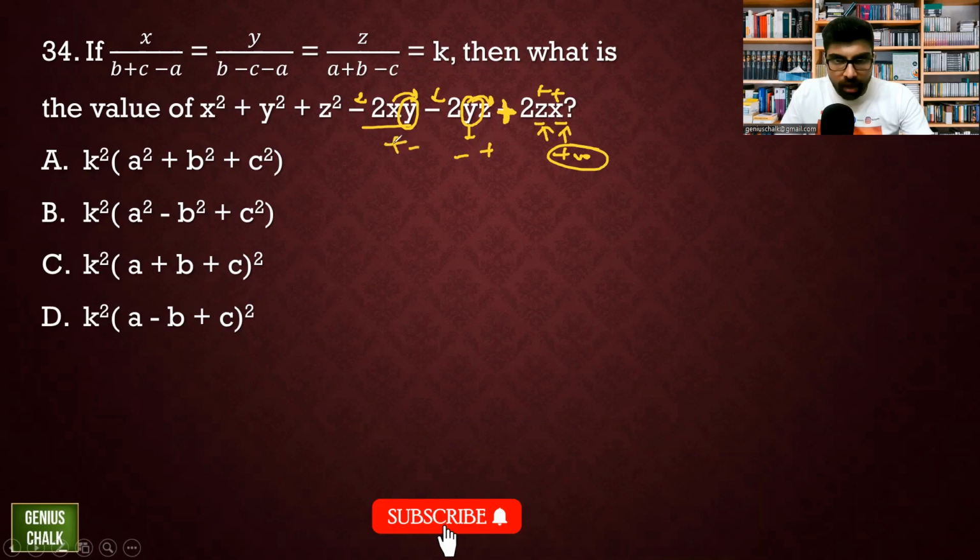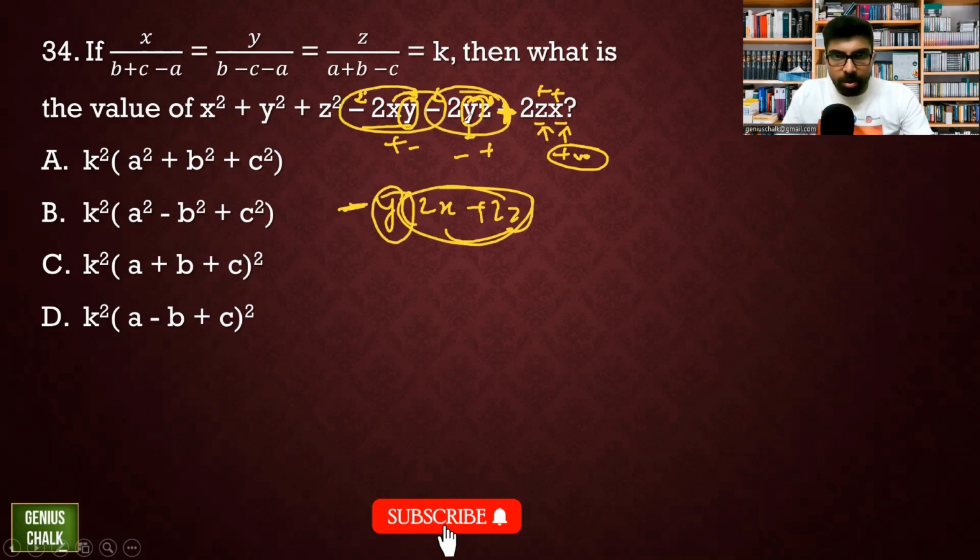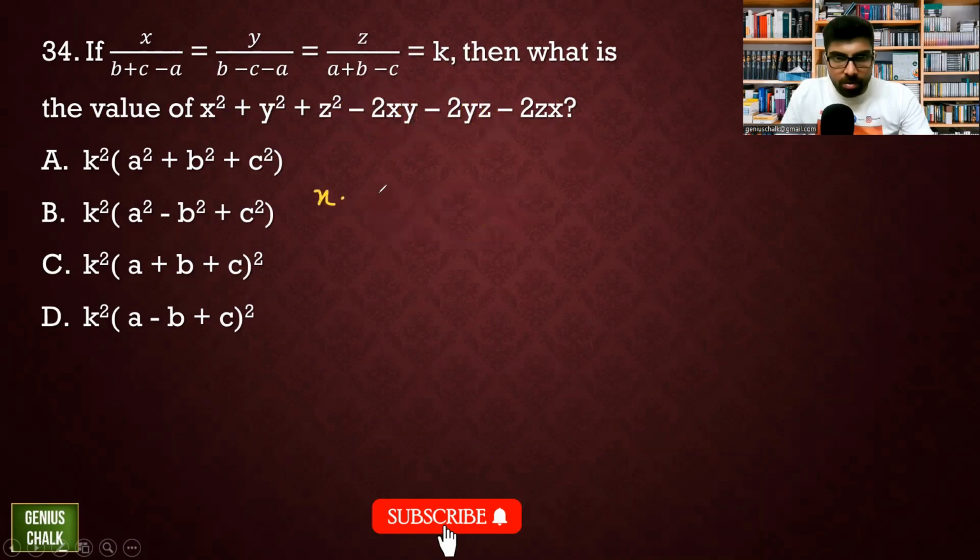X is also positive. Negative into positive can only become negative if Y is negative. Or you can see like this, that taking this Y common, it is 2X minus Y common, 2Z. X and Z both are positive. So this is completely positive. That means to make this total negative, and it is negative because of Y. Y is common here. That's why this formula will be (X minus Y plus Z) whole square.